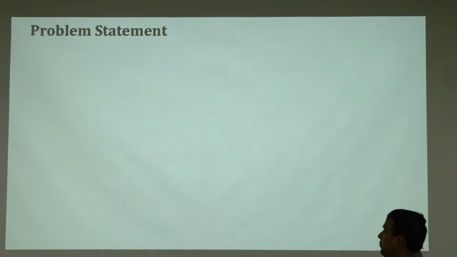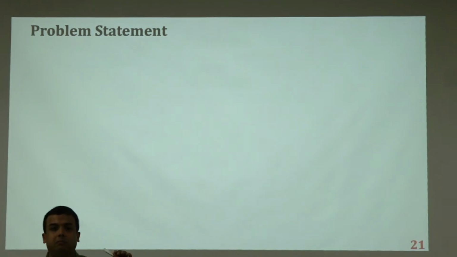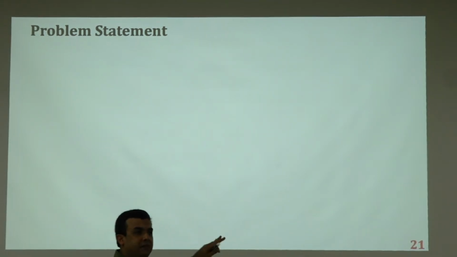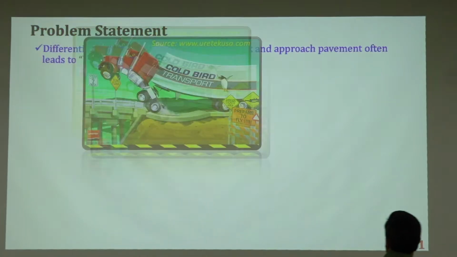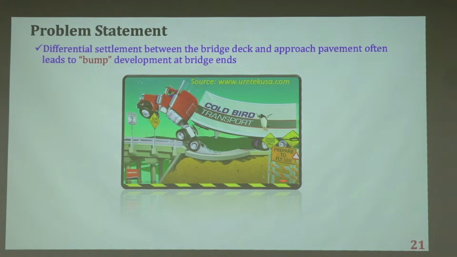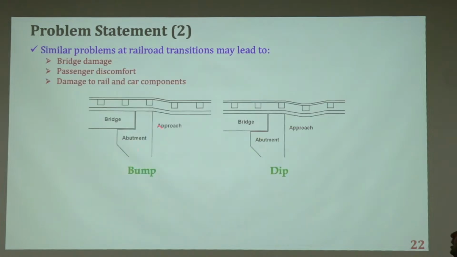Okay, so yesterday I showed a little bit about the problem of the bump at the end of the bridge, the railroad stuff and stuff. So we'll go a lot deeper into this. So this is a cartoon by a company called Geotechnics that actually said, every time you approach a bridge, there is a big bump, right? There is always settlement, and there is some way you need to fix this and stuff. It's very expensive, and the same happens in railroads as well.